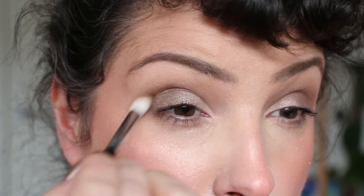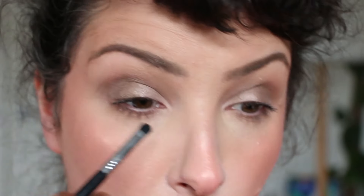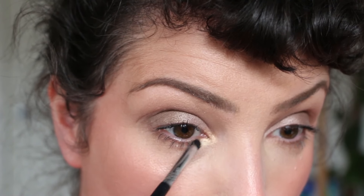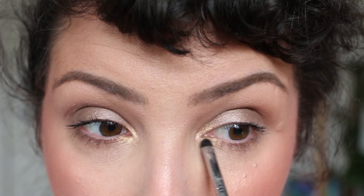A lot of people these days are craving cooler-tone eyeshadow palettes and brands aren't really coming out with them. But this one looks quite cool-toned on me. Just taking a little bit of Buck to deepen that a little bit. These were my favorite shades by far. I also want to demonstrate Half Baked — that was one of my favorite golds, and it is a warmer gold for sure but not super yellow. Golds these days can be super yellow and a bit jarring. This one is nice and warm but when applied it almost looks a little bit champagne-ish, though you can definitely warm up a look with it. This has survived declutters for a reason — whenever I start using it I'm like, oh, it's so practical.